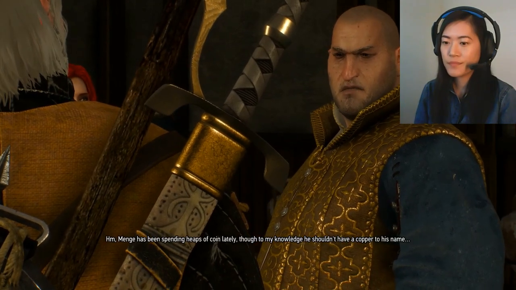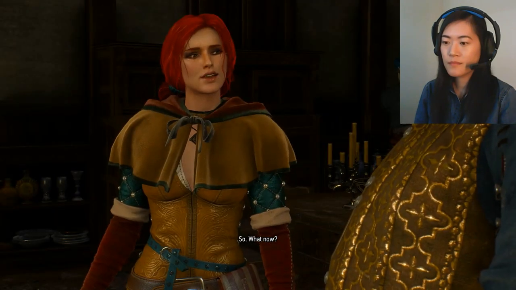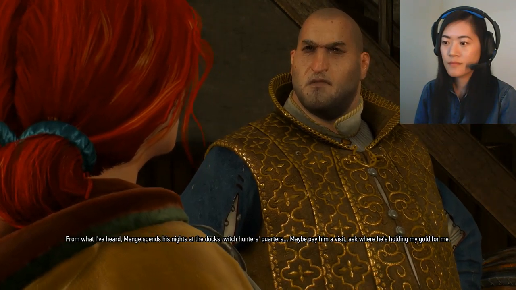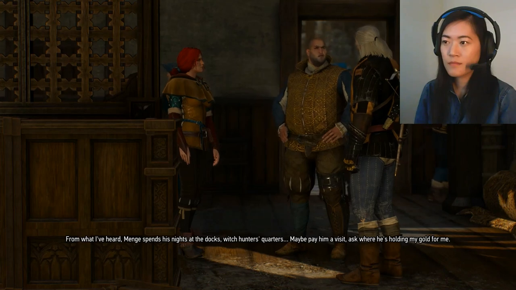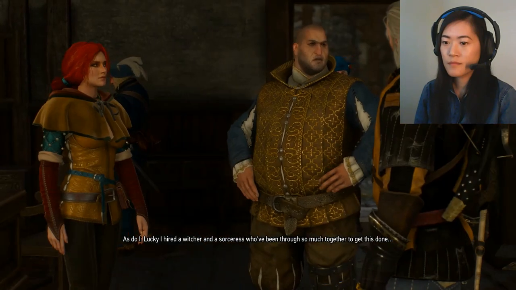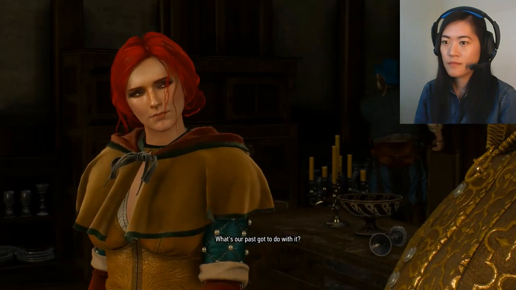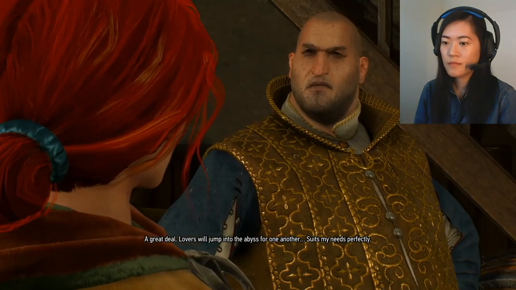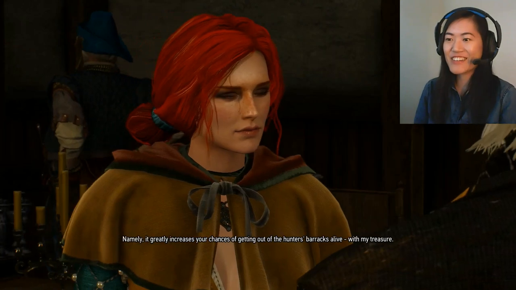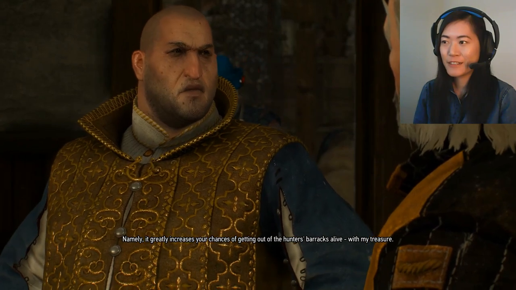Thank you. Menge has been spending heaps of coin lately, though to my knowledge, he shouldn't have a copper to his name. So, what now? From what I've heard, Menge spends his nights at the docks, Witch Hunter's quarters. Maybe pay him a visit, ask where he's holding my gold for me. Doubt Menge will admit anything willingly. As do I. Lucky I hired a witcher and a sorceress who've been through so much together to get this done. What's our past got to do with it? A great deal. Lovers will jump into the abyss for one another. Suits my needs perfectly. Namely, it greatly increases your chances of getting out of the hunter's barracks alive. With my treasure.